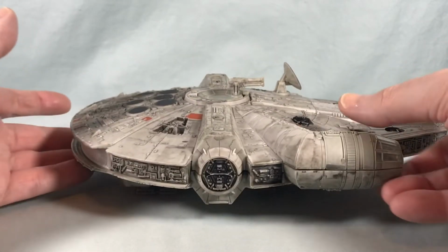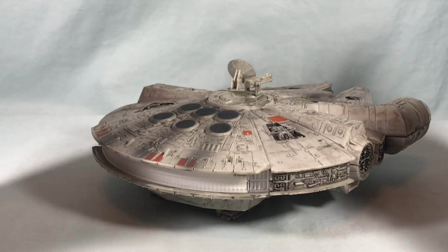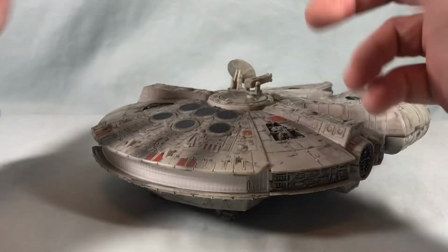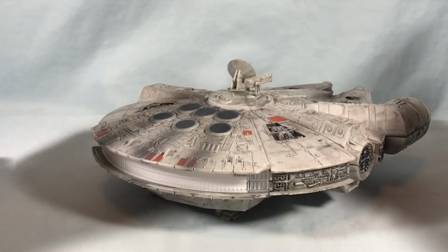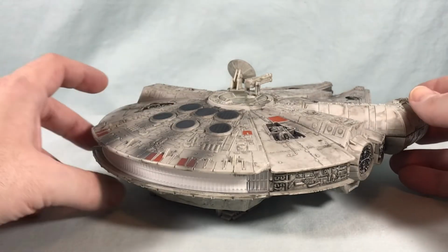The lights and sounds, I think, really work well. You have the button here to activate the thrusters. They look fantastic when they're lit up. And then it has that gyroscope when you move it around to get all the different sounds depending on how you bank or flip upside down or turn up, turn down. It's really, really neat. And then, of course, you have the laser firing sound, which works really well also.